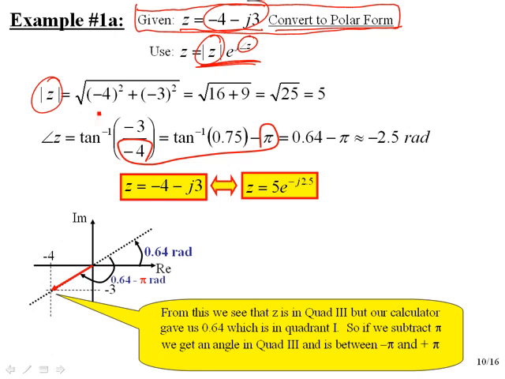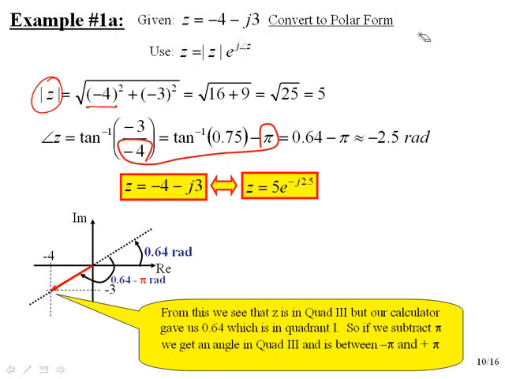So the magnitude of z, here's our formula, square root of minus 4 squared. Now listen to me carefully. This is a source of problems here. When I take the thing to put inside here, I do not bring the j along. I get the 3 and the minus, but I leave the j behind. So minus 3 squared. And I don't even really need to drag the minus along since I'm going to be putting that in the square, but I'll need that in another spot. So I end up getting square root of 16 plus 9, square root of 25, which is 5. In this case, it works out to a nice round number.